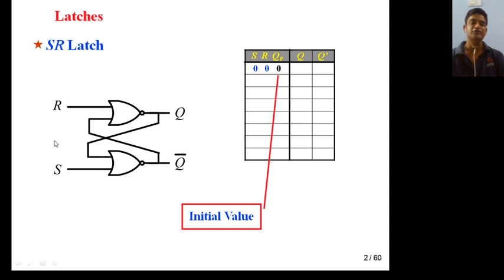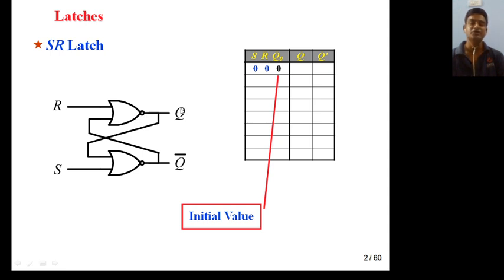So this value is 0, this value is 0, this Q0 is 0, the passed output. Now you know 0 and 0, what will be the value? This will be 1, you know the property of NOR gate. Now this 1 and this 1, because there is a bubble, so it will be 0.